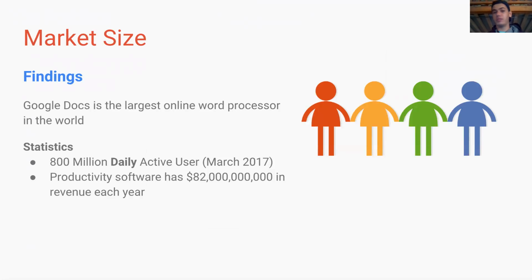It's everything in iCloud, whereas Docs has 800 million just on the document editor. And the productivity software market that Google Docs is part of has $82 billion in revenue each year.